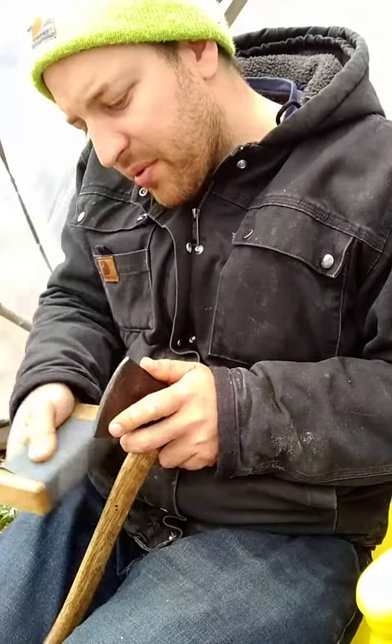Now I know Matt White and Nick Westerman both feel like you want your scratch marks to not be parallel to the edge of the blade, so that on a microscopic level you don't create these very, very thin edges with the scratch marks going parallel to that edge. In all honesty, I have not found that to be an issue one way or the other.